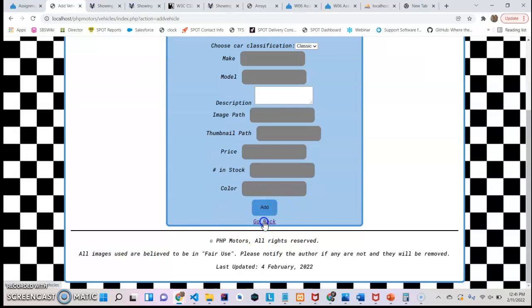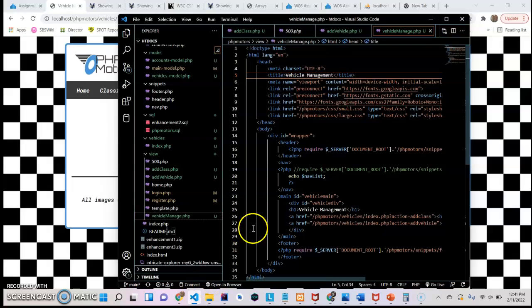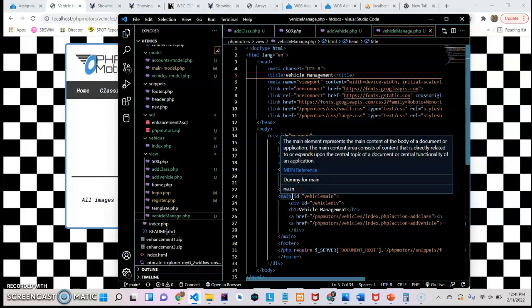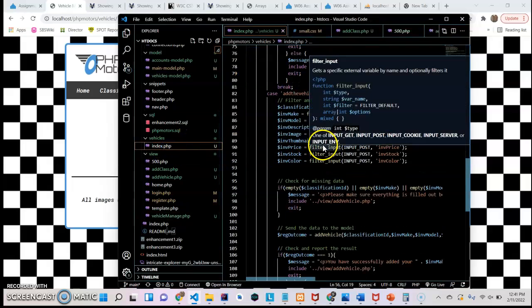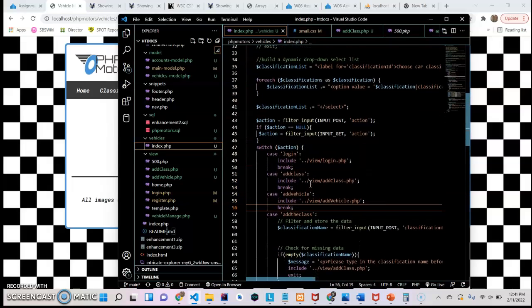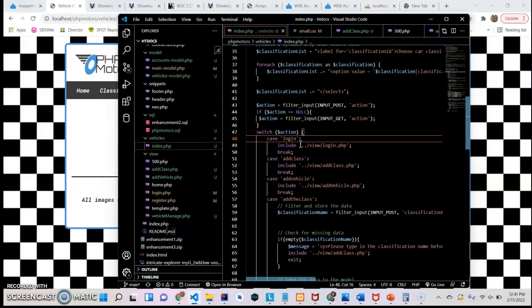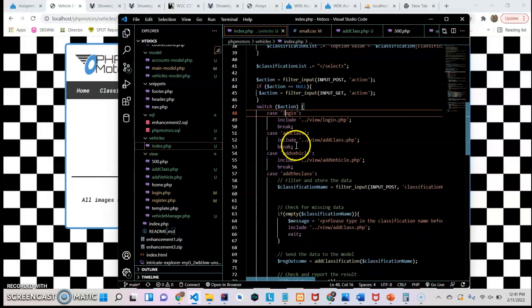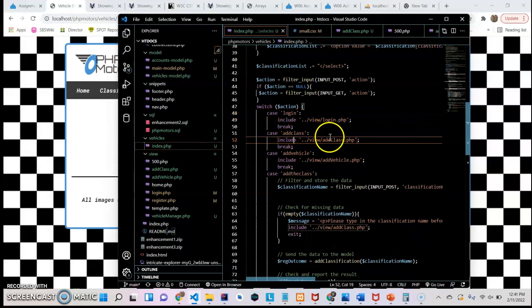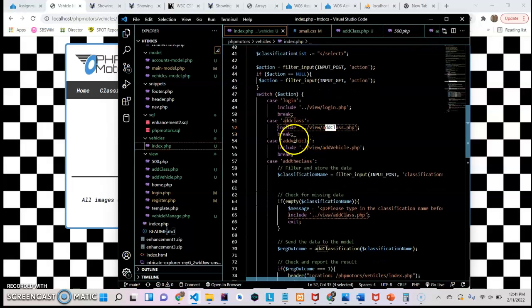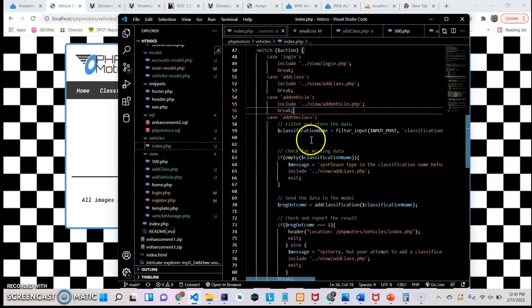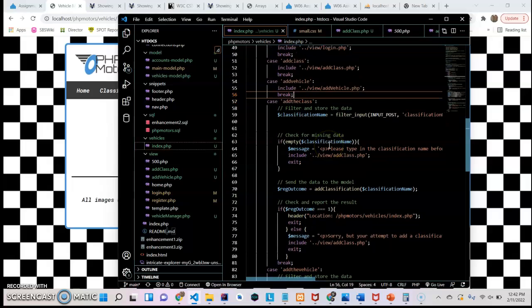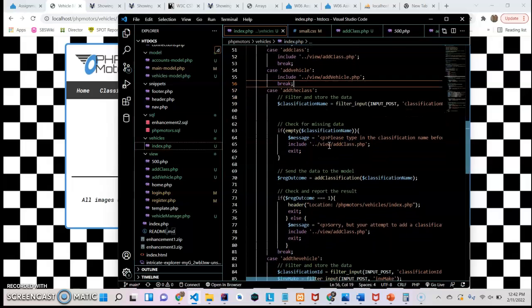Okay, so now we will look a little bit more into the code. It wants us to show the code in the controller file, which is right here, and we will talk about the switch case statements. So let's start right up here. These switch case statements we left in the login one because that is still at the top right, the ability to log in. We add the add class, which takes us to the add class page. The add vehicle takes us to the add vehicle page. And then we've got the add the class, which is when you decide to actually add the classification.